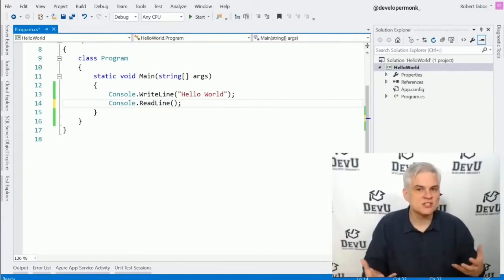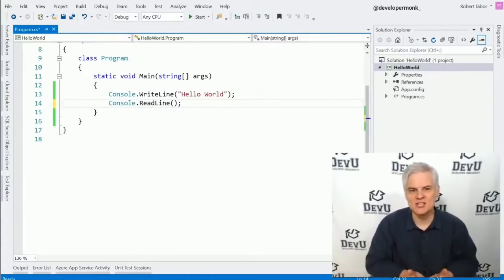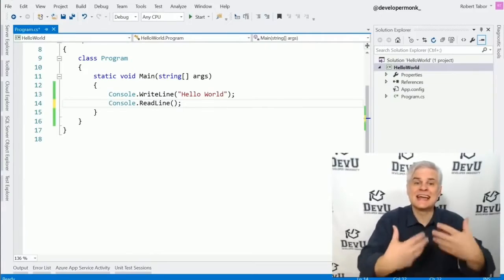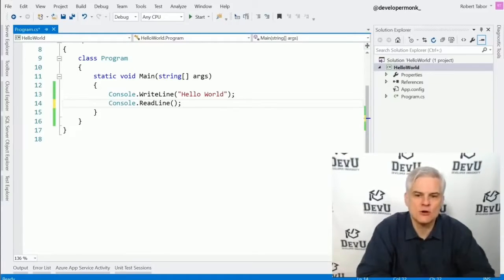If precision is so very important in C#, then you're going to need some explanation as to what all those little words and symbols actually mean, and some rules to guide you as you're writing your own code. It's really easy once you get a few of the basics under your belt. Being completely honest, many people learn how to write code, and C# is a fairly easy language to learn. You can do this. You've just got to put in a little bit of time, a little bit of effort to figure it out.